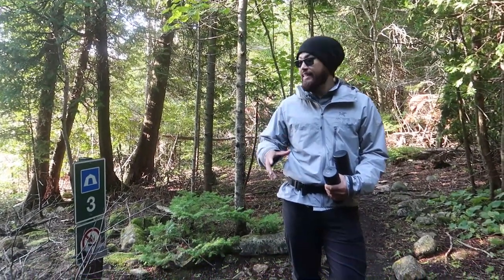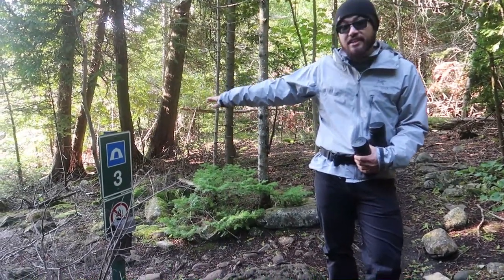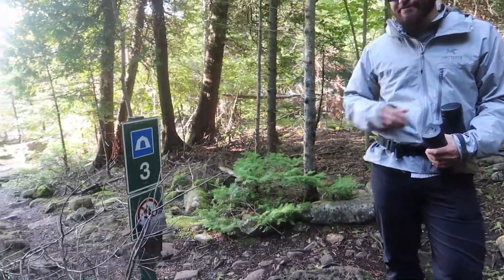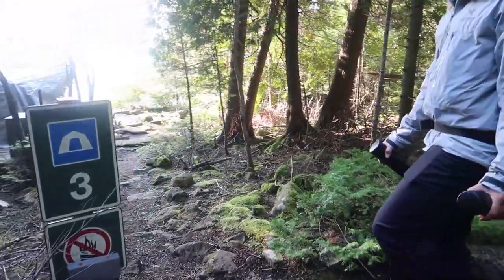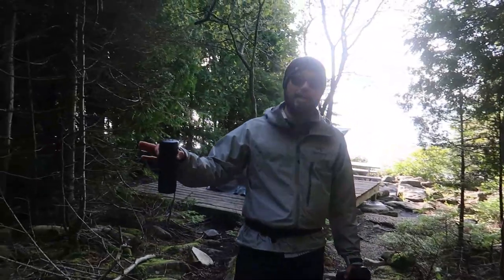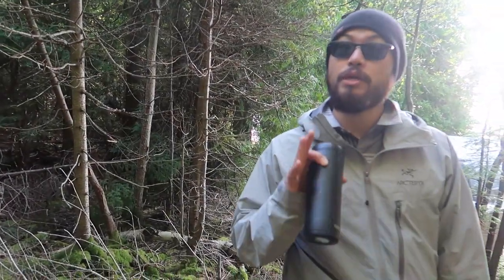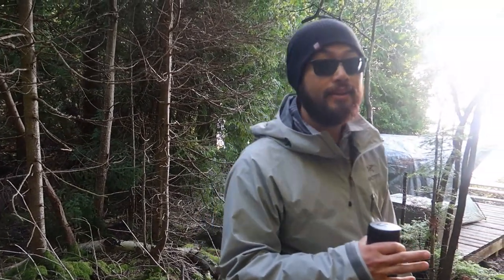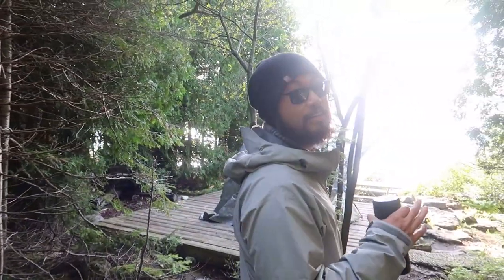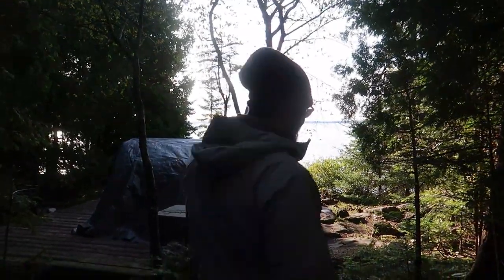So definitely take a look online when you reserve to see what's going to best fit your needs. And here we are at campsite number 3. This is one of the campsites where the path into it is fairly short. Now, as you saw, on Flowerpot Island, the trail is actually very well marked with stones, but it is unlit. So be careful on your way in and make sure you have some way of lighting your way when you are roaming around at night.